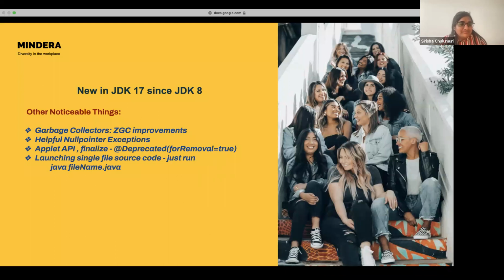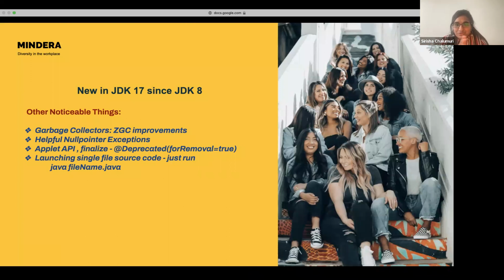And the other one is, since JDK 9 or previous versions, Oracle has been trying to deprecate many features which are not in use. If some unused code is sitting alongside, it might be an input for hackers to do something with that code. That's why they decided to deprecate features, and from JDK 9 they have used forRemoval equals true. If something is deprecated, they are telling us not to use it. But if it is deprecated for removal, it will be removed in the future, so don't use it at all.